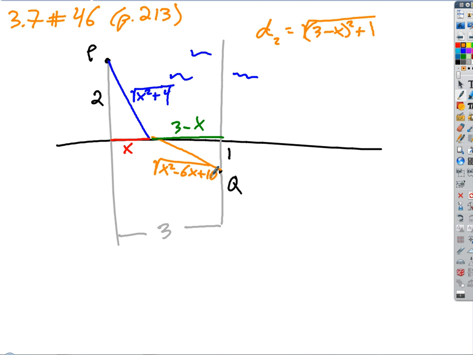All right, but we're not really looking for distances, are we? If we wanted to minimize distance, what path would he take? Straight line, right? He'd take a straight line, but we're not doing that. We're trying to minimize time. So we have to come up with a time function.